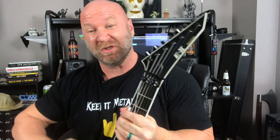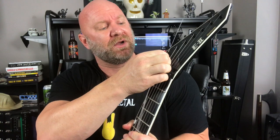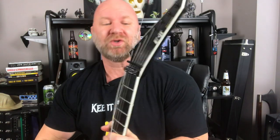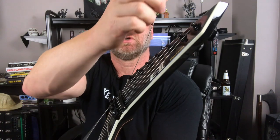Now, one of the challenges I just ran into, and you might run into this your first time, is as you're trying to push this really huge B string through the hole up here, you might find that the hole is too small. That's really not the case though. Just turn around and make sure your GOTOH little tuner here, little wheel, is all the way loose, and that will allow that to just go right through there, just like that.